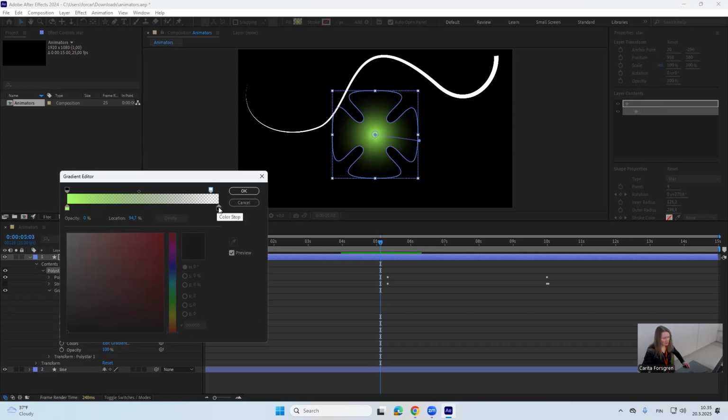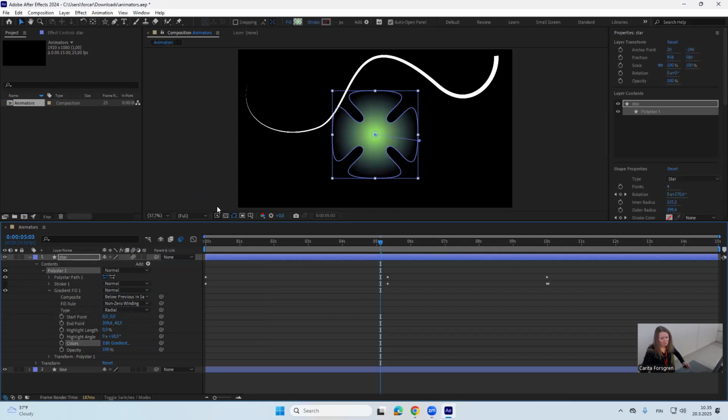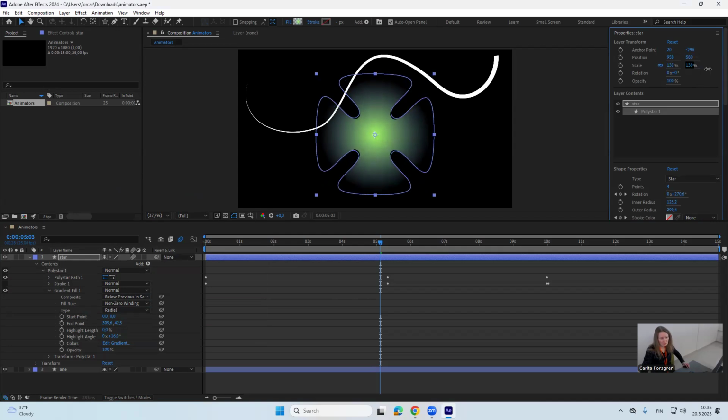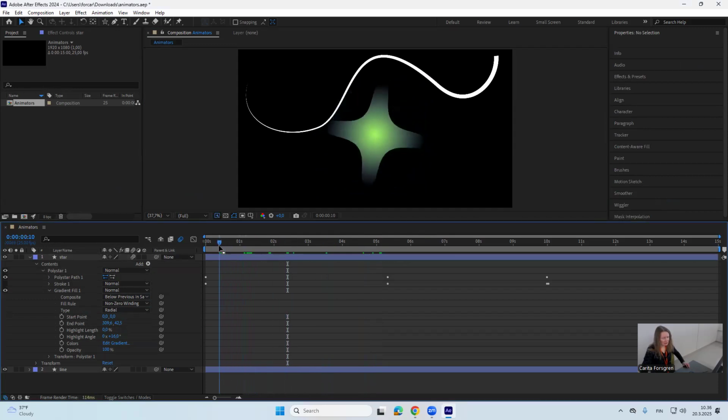Also, I could change it. Now the second color is black, so I could change that to something else. It looks a bit sickly, so maybe bluish, a light blue looks a tiny bit better. And I scale the whole thing so that you can see better what I'm doing. And we are not even in the animators yet. These are just the ordinary settings that we get.